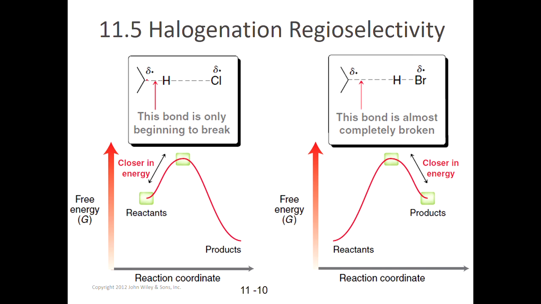The bond between the hydrogen and the carbon is only beginning to break here because it's still similar to the reactants. So I only have, this should be more dramatic, only a small partial radical, and the majority of the radical stays on the chlorine. But with the bromine, since the transition state is closer in energy and more similar to the carbon free radical, which is the product of that first step, that's where I have a very large partial free radical on the carbon and only a very small one on the bromine. And so if that radical is secondary, it's almost a full radical. So that we need the hyperconjugation to really stabilize it. And that makes it much more stable than it would be if it were on a primary carbon.